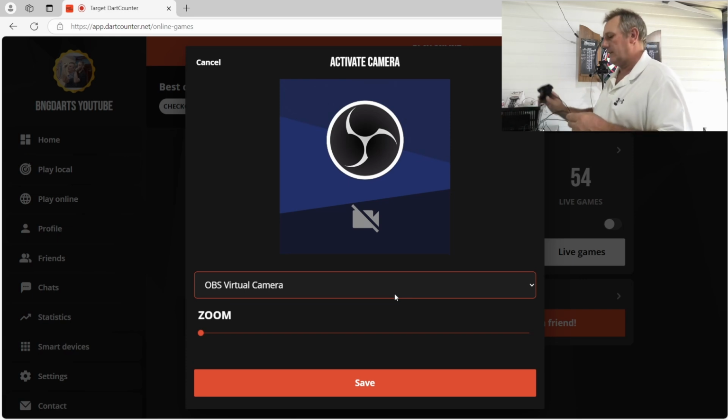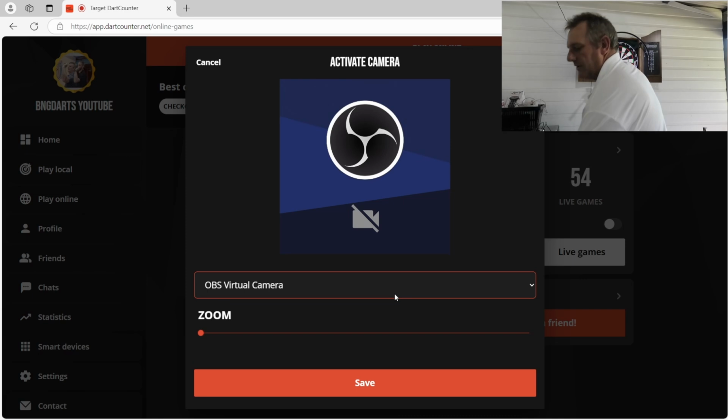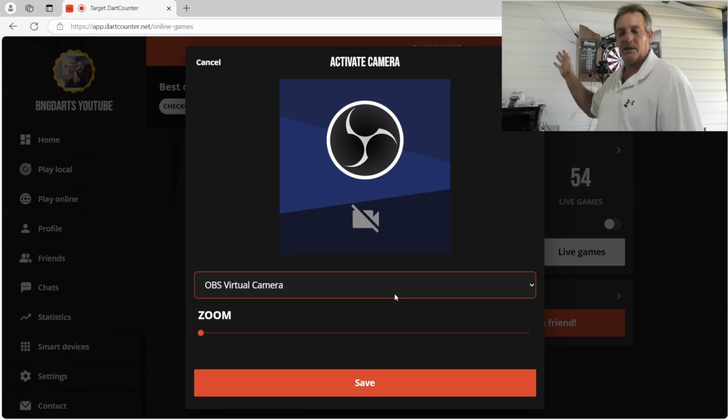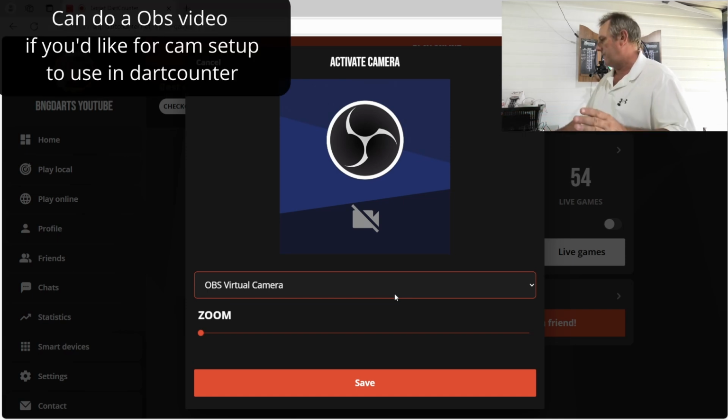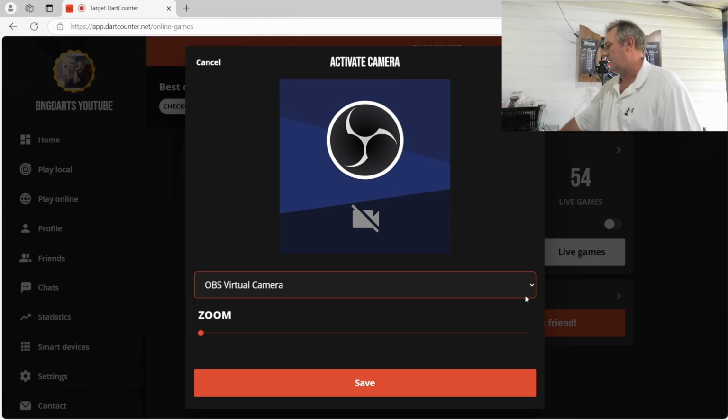So I can put this board and me throwing into this box here. You'll see pretty much either the board and a little person down in the corner, or whatever it might be. I'll do one on that just in case people want to use something different than just plugging in straight away like this.